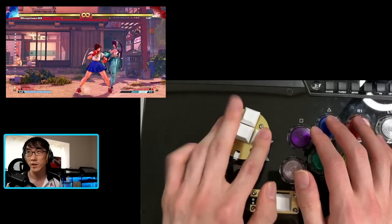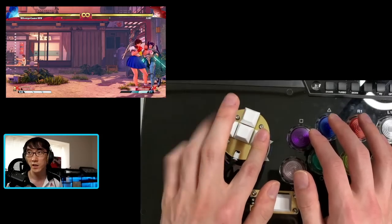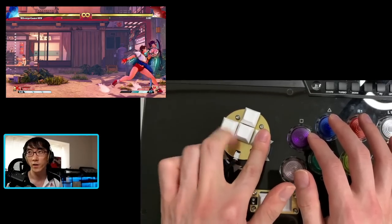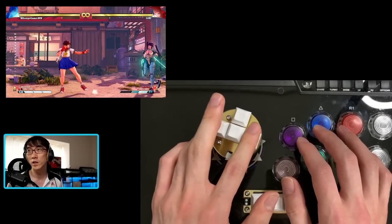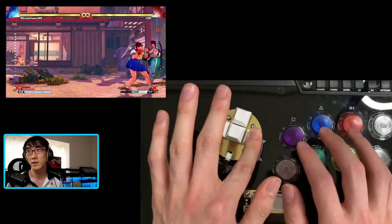You can actually, instead of going tap tap, do a double tap like this. Use these two fingers here to do a double tap like that. It's much more difficult on a keyboard key, but it's not actually necessary to double tap like this. It's just a neat shortcut. Most of the time, if you want a very fast shortcut dash, you can just hold for it and do tap tap, and it still works.